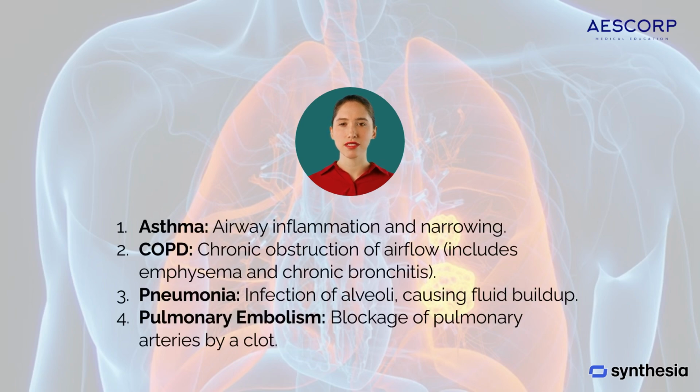Let's quickly cover some common respiratory disorders that can affect the system. Asthma, a chronic condition where the airways become inflamed and narrowed, making it difficult to breathe. It often causes wheezing and shortness of breath. Chronic obstructive pulmonary disease, COPD, a progressive lung disease that includes conditions like emphysema and chronic bronchitis, making breathing harder over time. Pneumonia, an infection that inflames the alveoli, causing fluid or pus to fill the air sacs, leading to breathing difficulties.